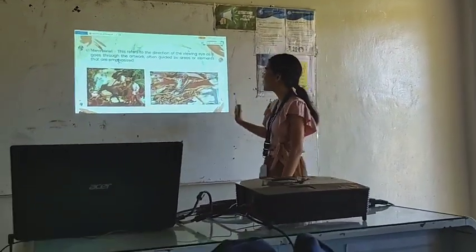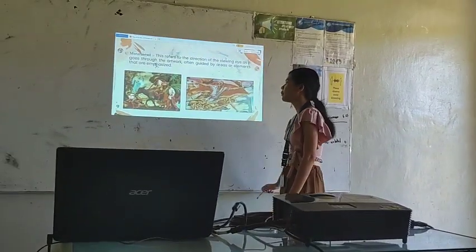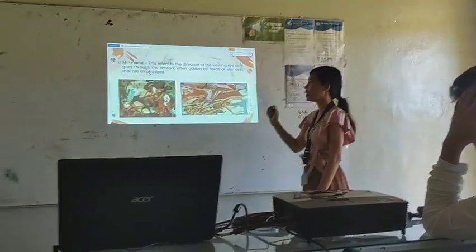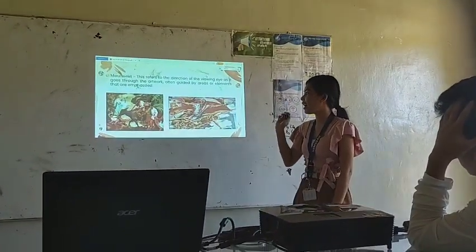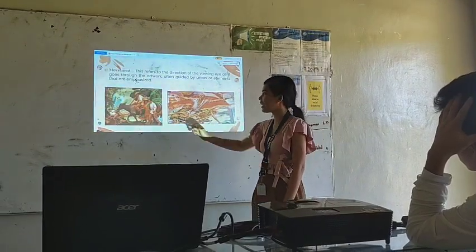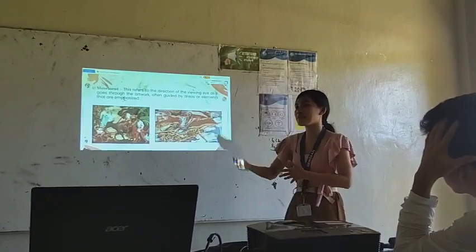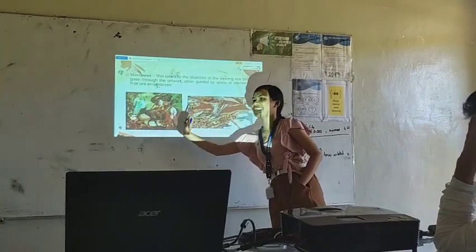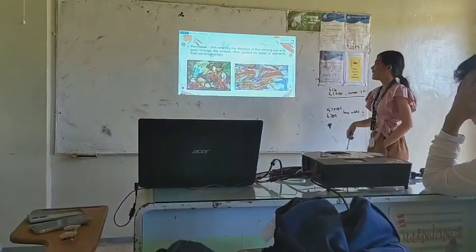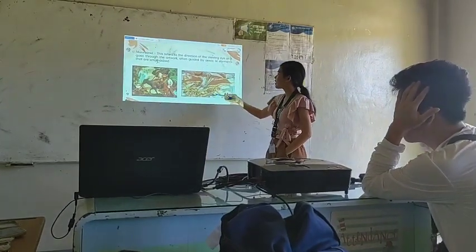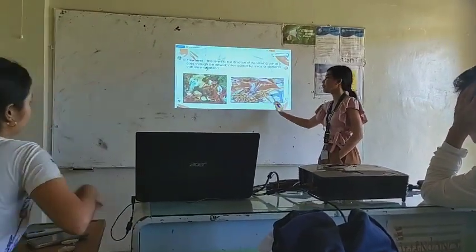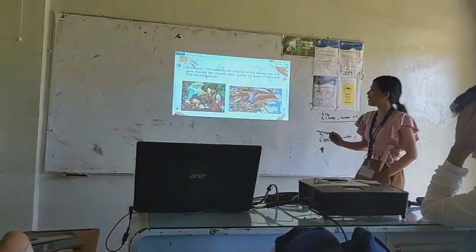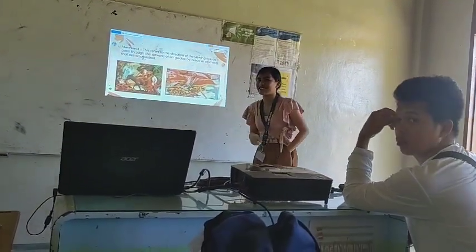For example, here in image number 1, you can see the way their head, their body, the shape of their head, and their hands are positioned. From that, we can interpret that the movement in this painting is going to the right. On the other hand, in this picture the movement is also going to the right because of the shape of their hand, so we can interpret that the movement in this one is to the right.